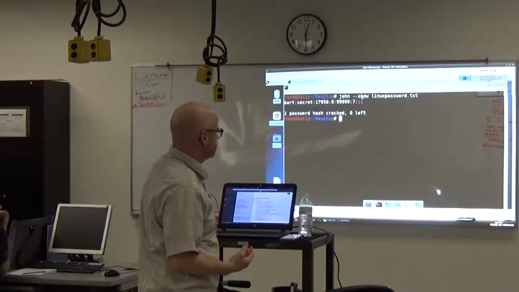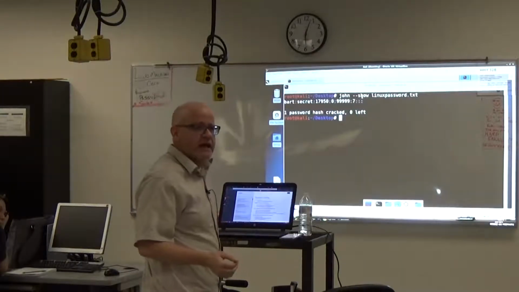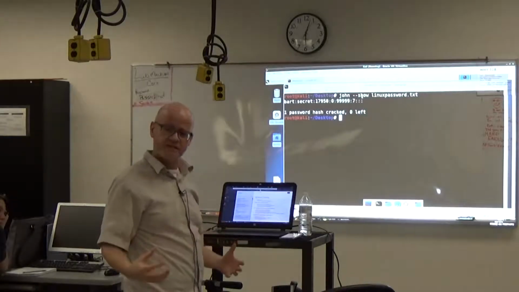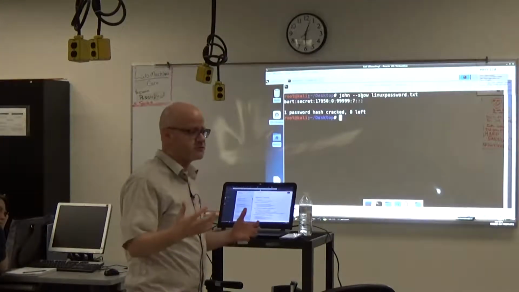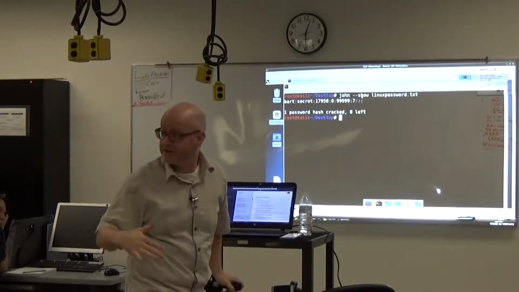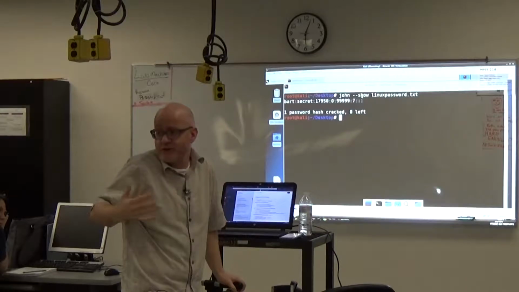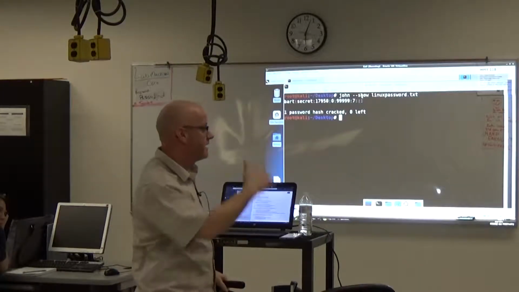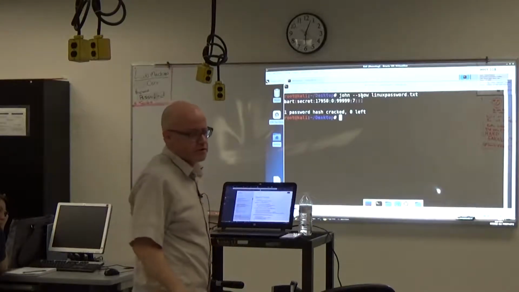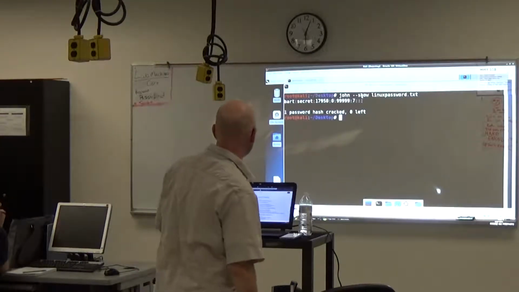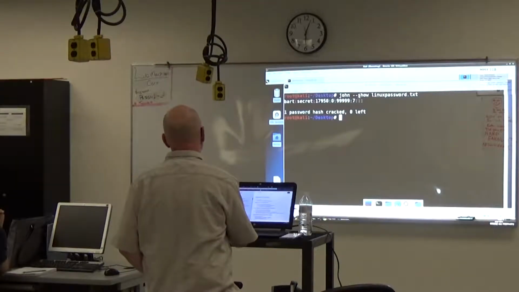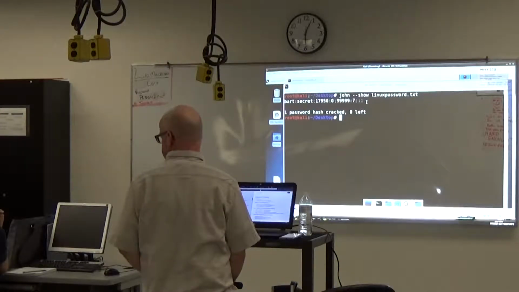What I like about the password list too, if you do some social engineering and find out a little bit about the person, or you do some social media stalking and find out their anniversary and what their cat's name is and their kids' names are, you can put that in your list, right? Because a lot of people use those types of things for their passwords. And so you can put that in the list and it'll just read that as part of your list that you're going through. So you can use the list or you can just use the show command.